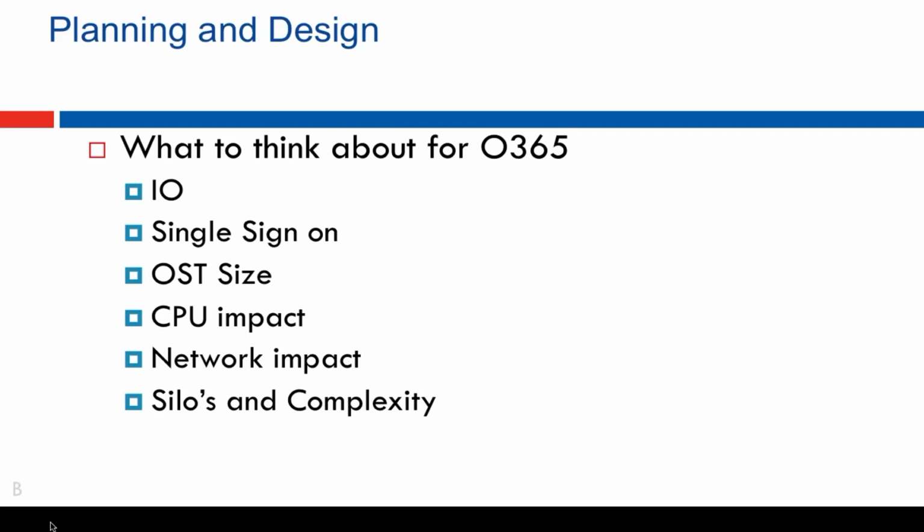Number one, I/O, okay? If you go to full online mode, your I/O bottleneck is going to be your WAN, okay? If you decide to offset that I/O bottleneck by doing OSTs or cached mode, you need to think about I/O and where you're going to store that stuff. Typically, we don't want to store it on the physical device that's presenting the VDI session or the XenApp session. We want to store it on shared storage.